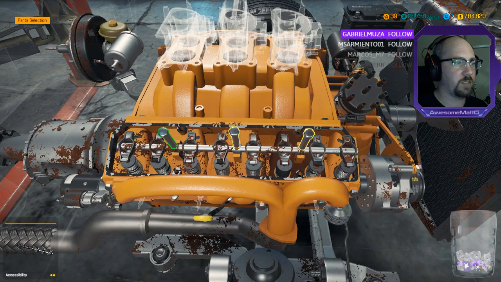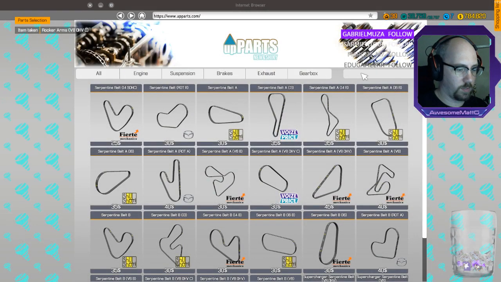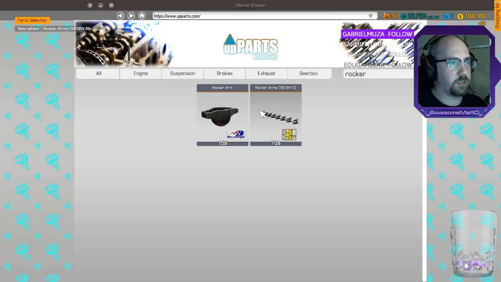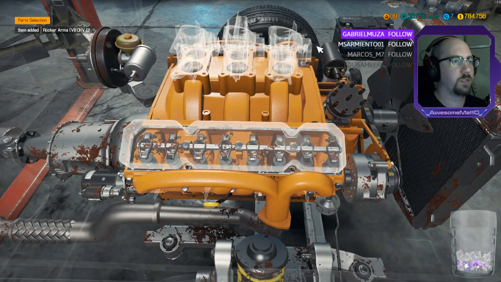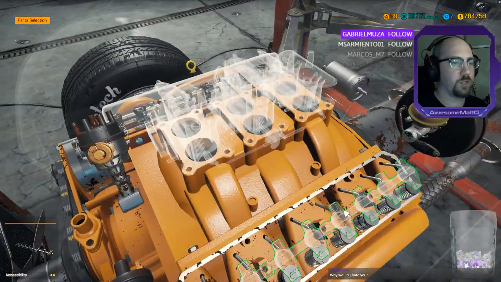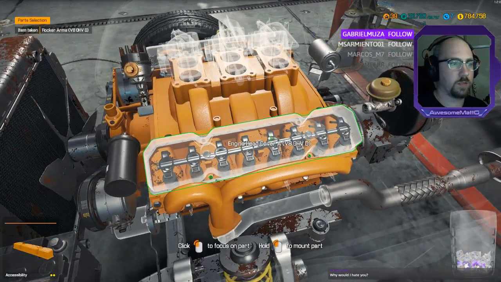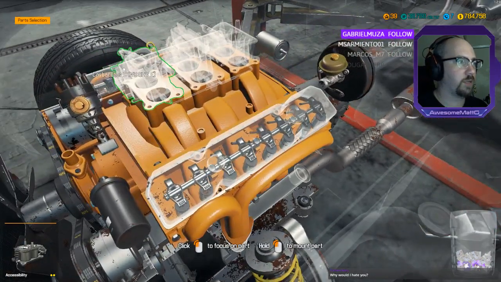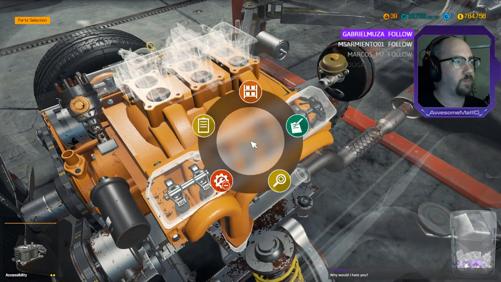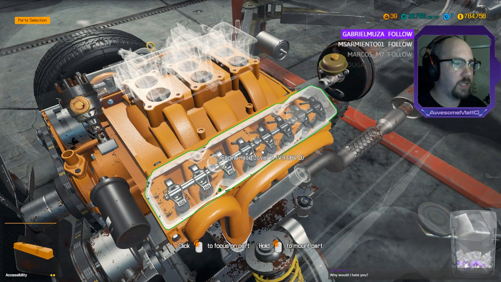I think this side was good, and the other side wasn't. Rocker arms. Put the new rocker arms over there. That's bad. Yeah, you're right, I should. Rocker arms there, that's good. All right, so I need an engine head cover Alpha V8OHV Delta.